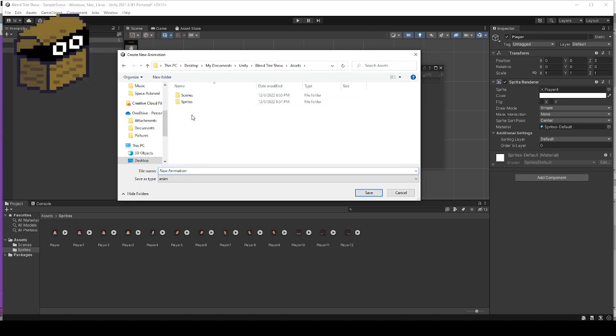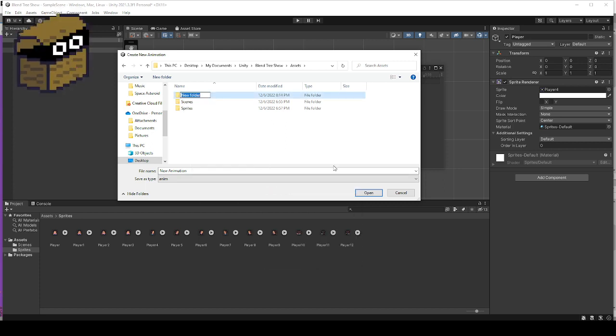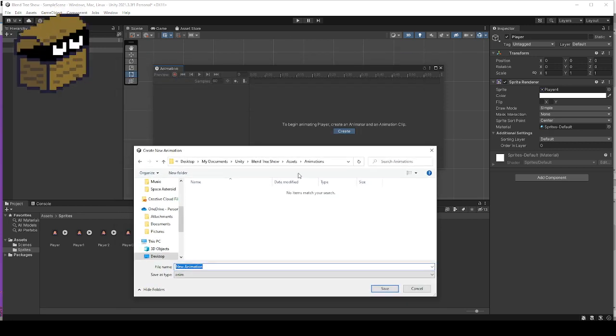You can put it into your assets wherever you like. I like doing it into a nice little folder here. So I'll do a new folder, call it Animations. Put it in here. And then since we're doing it with the right animation, we'll go with player underscore, oops, sorry about that.